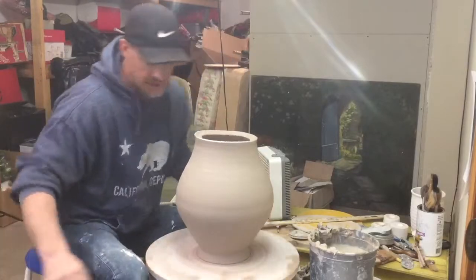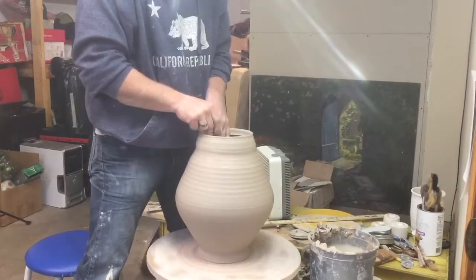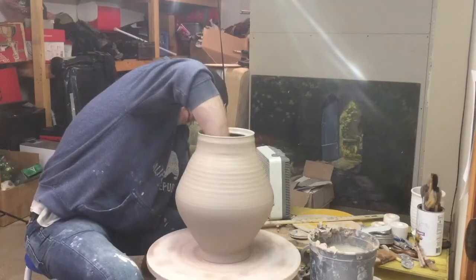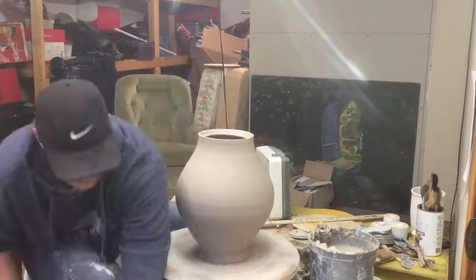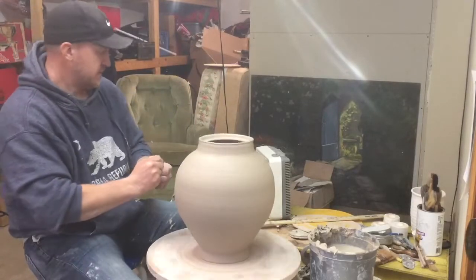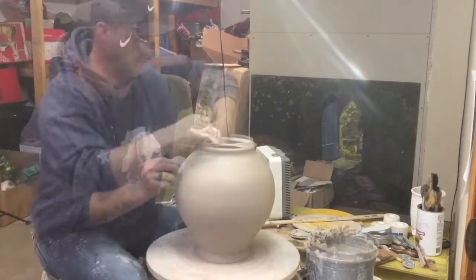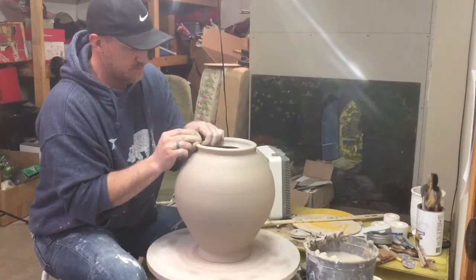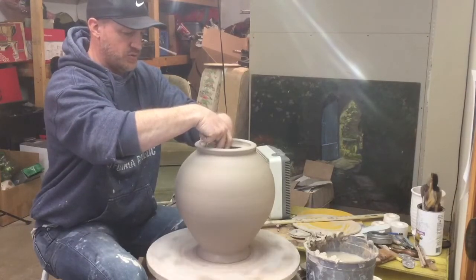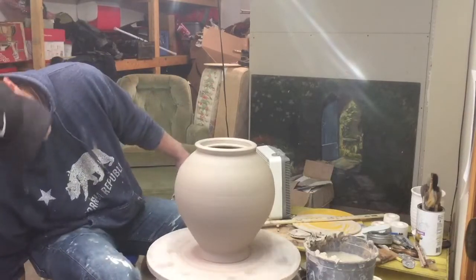I'm going to start working the shape. This is kind of off a little bit here, so I'll trim a little bit of that off and even that up for my lid seat. Pour water on the inside and outside and push down with my thumb. I don't want that lid seat inside to be too thin. I'll do this inside ribbing to mesh everything up. You can see how the inside ribbing can really mesh that shape up. This is thick enough where you can kind of trim it to really refine it. Pinch up the lid seat — it's a gallery style lid. If you haven't seen that video yet, go back to YouTube. I'll trim into that too and show you guys when this dries.